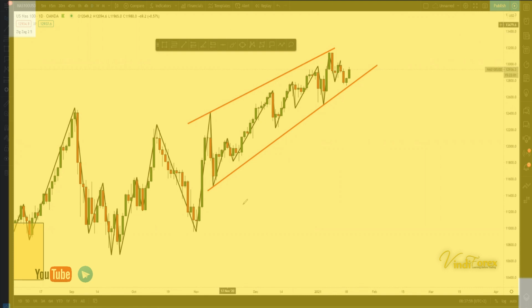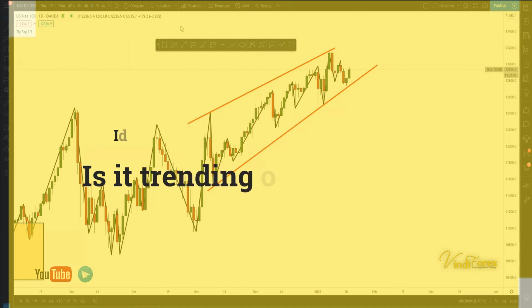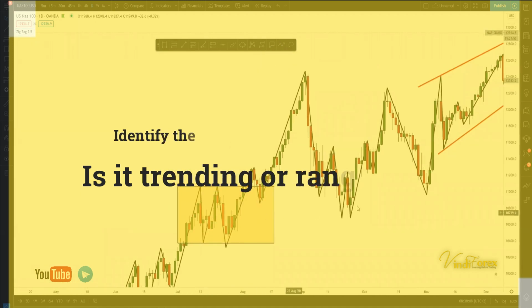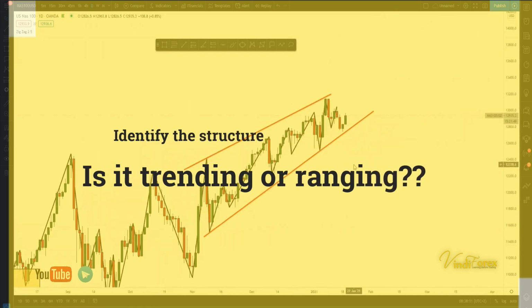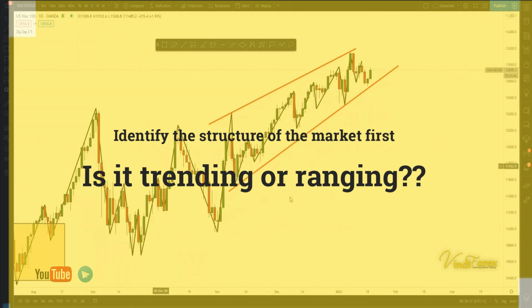Okay, if it's going in a trend like this, how do you now trade this particular portion? If it's going in a range, how do you now trade that particular portion? Of course, I think I have around 15 if not 20 strategies combined to trade all the conditions. Okay, you don't have to use one strategy. You need a whole lot of strategies in your trading career.